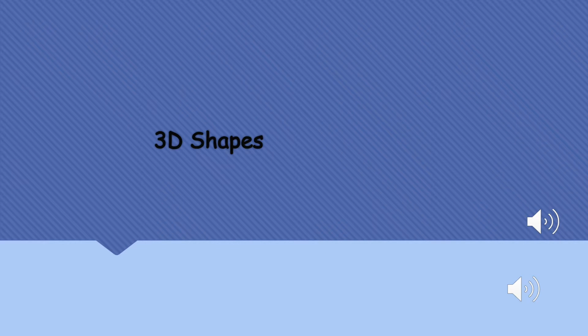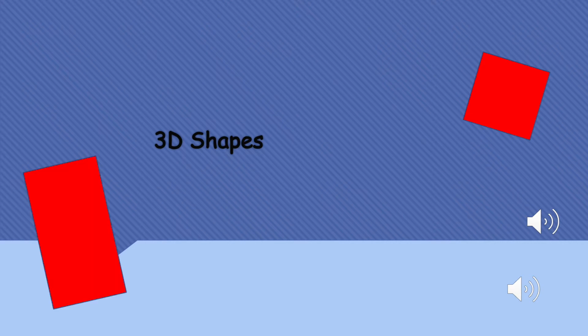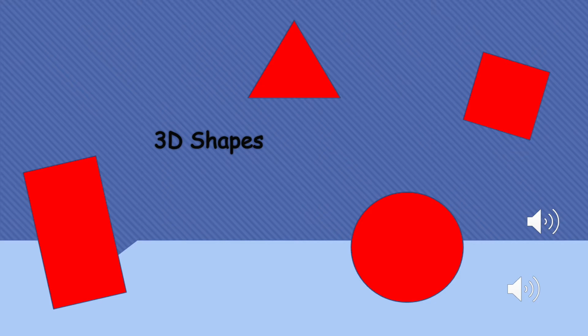Today we're going to learn all about 3D shapes. Now we've already done some work on 2D shapes, so you know all about a square and a rectangle and a circle and a triangle. Now we're going to use what you already know about those shapes, and we're going to look at how they build up into different shapes called 3D shapes. And we're going to see where you might have seen those before, and we're going to learn some very hard names.